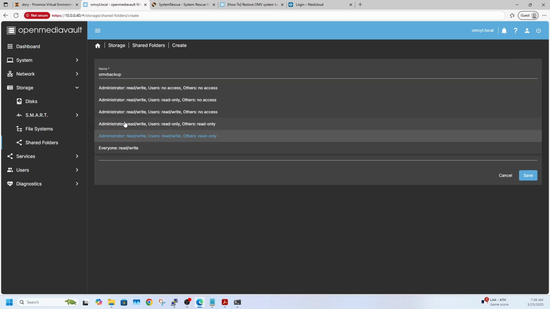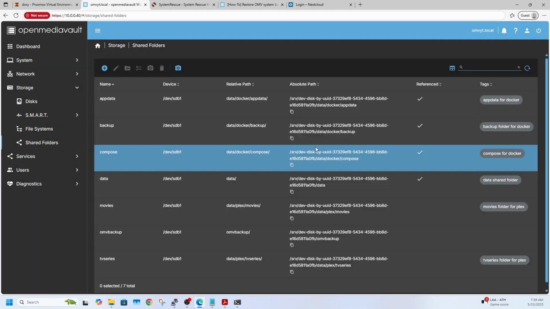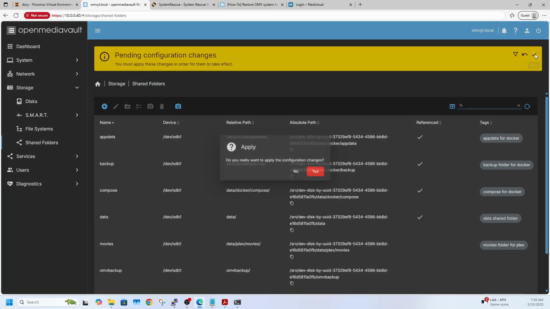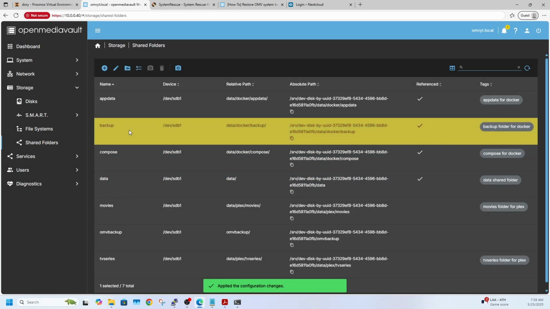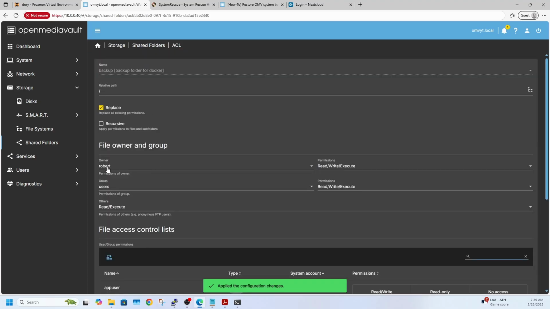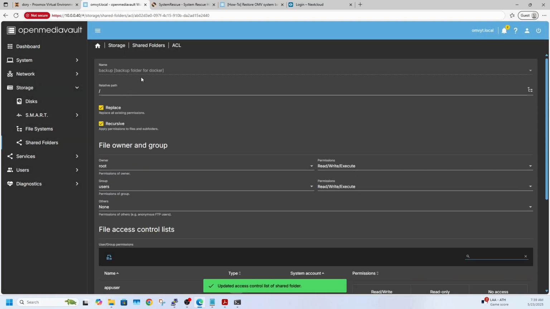I usually like to do read write for users. Now also for the access, I go in here, make sure that root is the owner and users. Okay, so now we set up our folder for this.